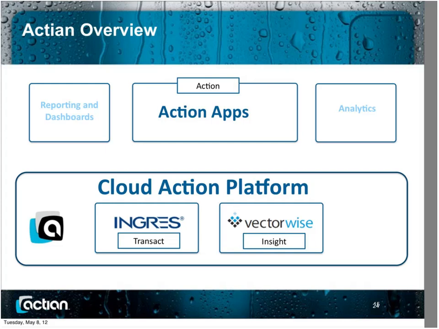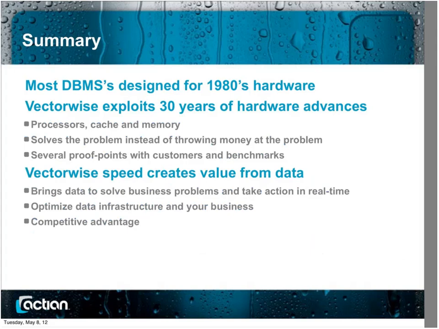If they had implemented an action app that had alerted them to take a specific action when the opportunity was starting to go sideways, they would have saved the deal. Or they could even automate other actions from systems. Let's tie this into our LinkedIn system, and did you know that your lead, your champion at this company that you expect to give you a purchase order, just left the company? So that allows you to take some action in the moment. So this is our new initiative, which is the Cloud Action Platform, which will fuel these action apps.